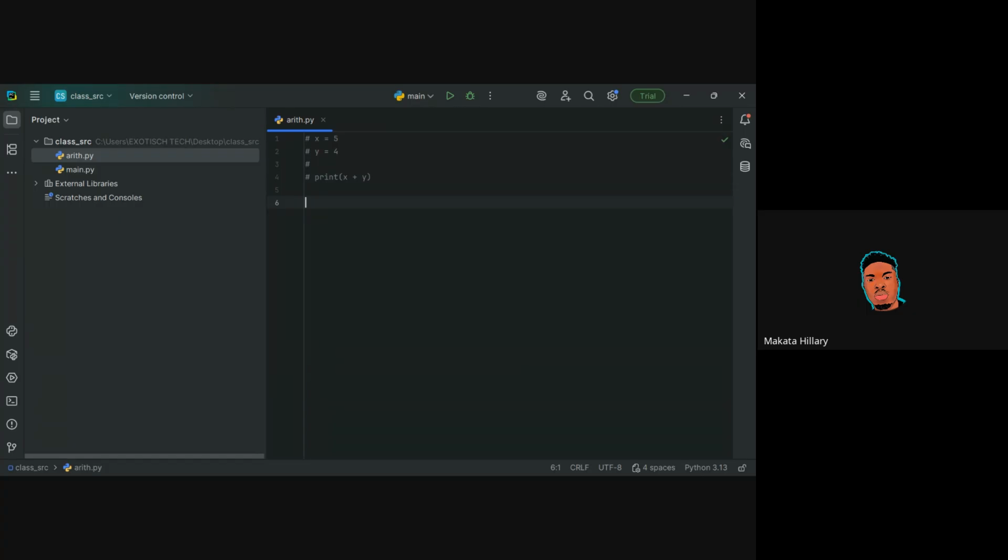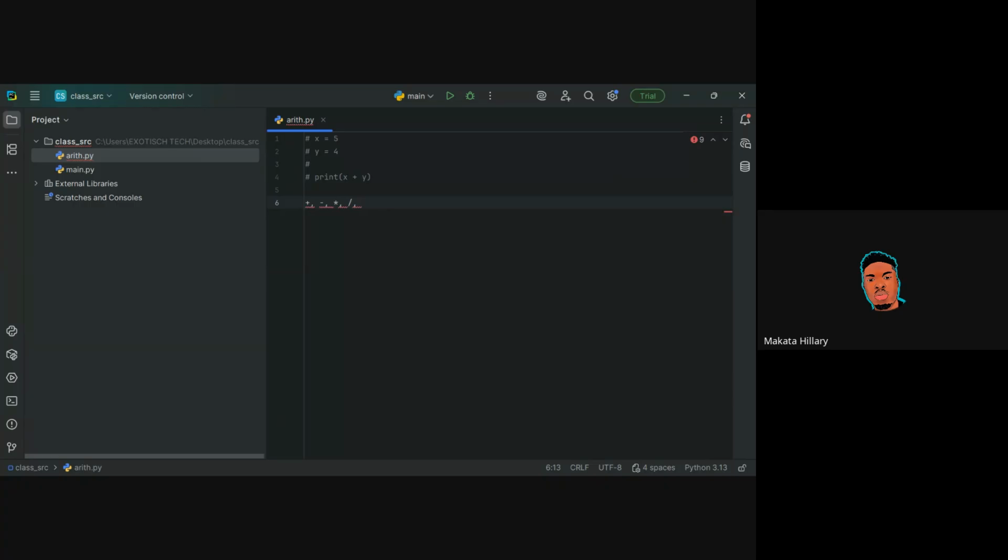Operators are just, you must have discussed it in school, at least basic mathematics: addition, subtraction. In Python, multiplication, to multiply, you make use of asterisk. That is asterisk. Now that will be used for multiplication. And for division, you use this forward slash. This forward slash represents division.